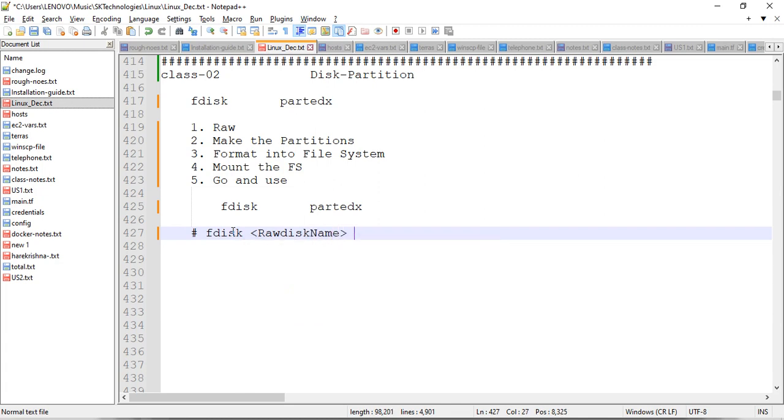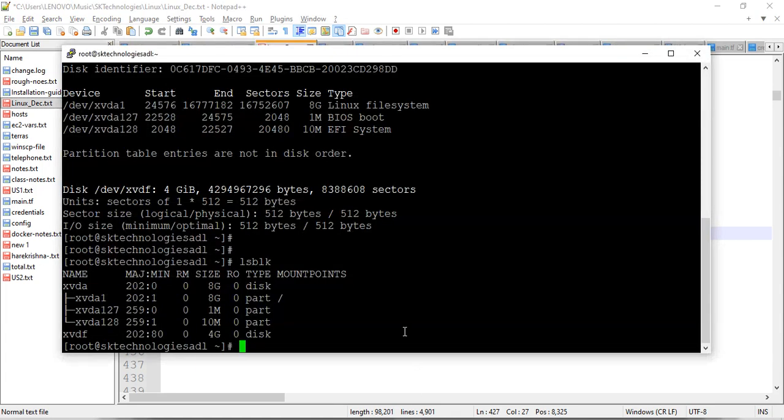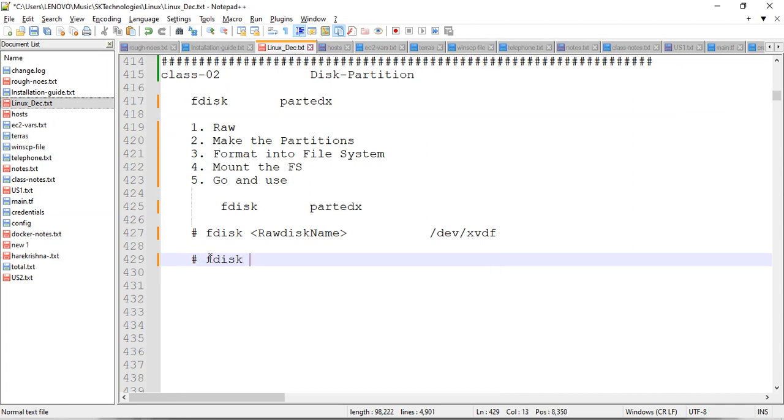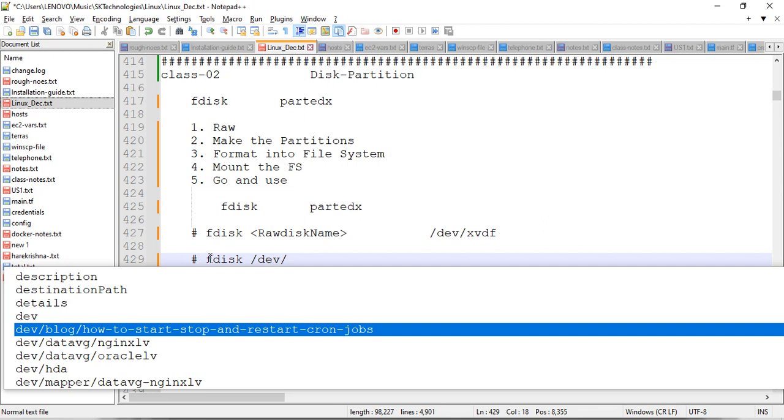We discussed the disk names also: they look like /dev/xvdf, /dev/sda, sdb, /dev/vda, vdb, /dev/hda, hdb, like this. In my case, this is my raw disk name, so I will use the command fdisk /dev/xvdf.